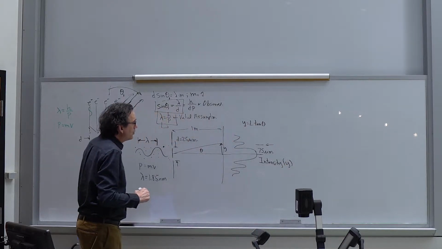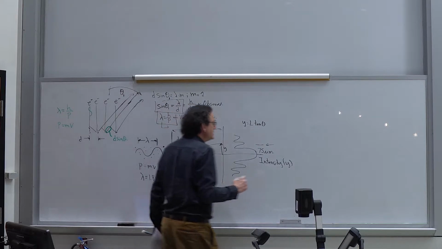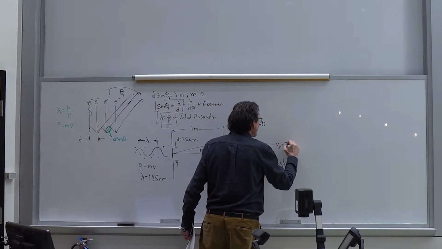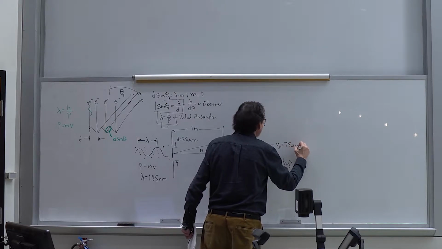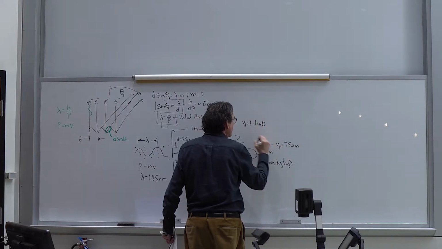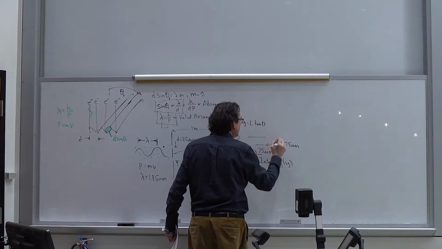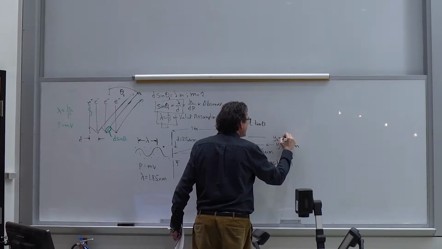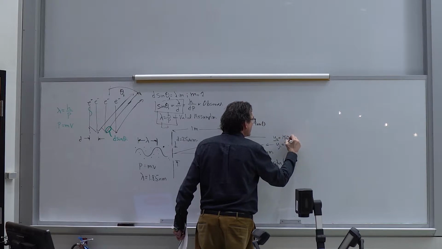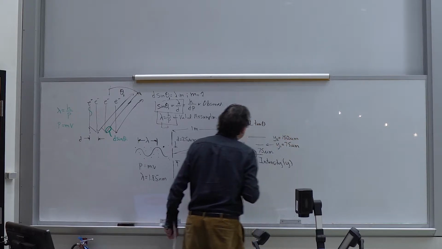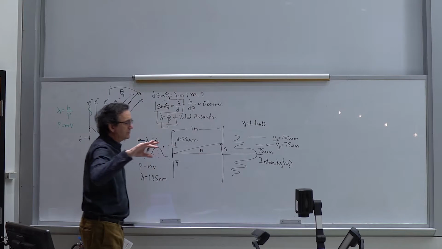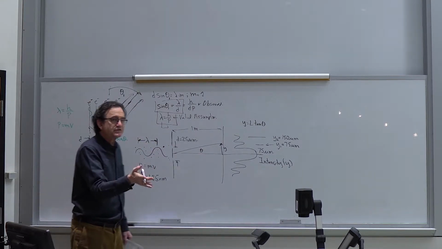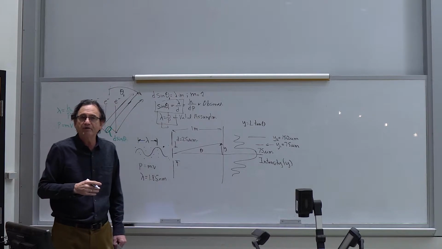And furthermore, we see that there is an intensity maximum, y1, at 75 microns. And by the way, the intensity maximum for the second one is double that, so y2 is equal to 150 microns, right? And you can see on your handout that these peaks are spaced 75 microns apart.